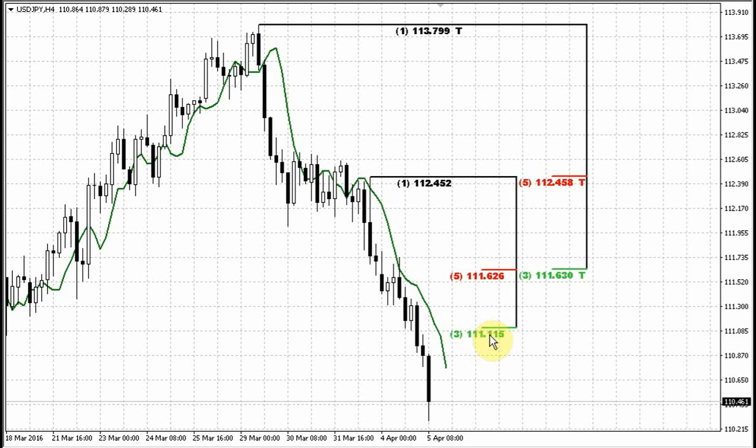Our first one is here, 111.11 approximately. The second is the confluence resistance at the 111.63 area. So two levels to watch for, because the market right now stands not at oversold, and right now it is breaking the fib level. So it has already been tested.